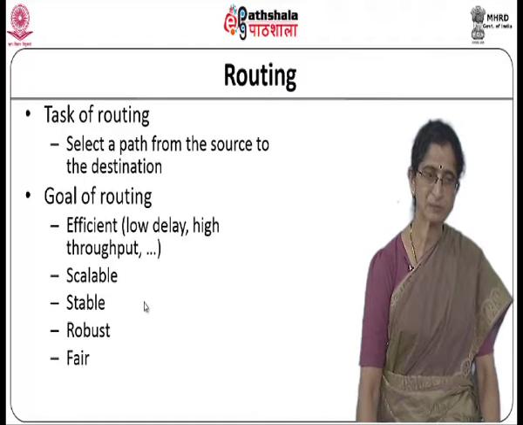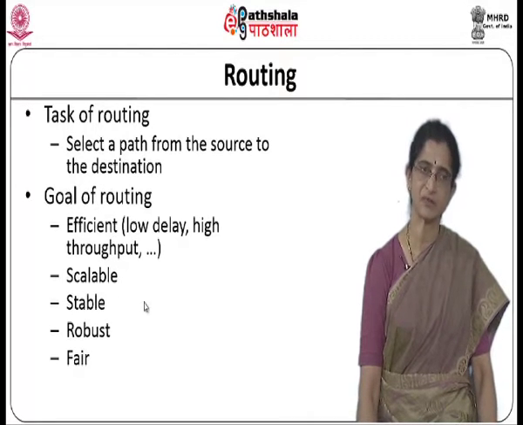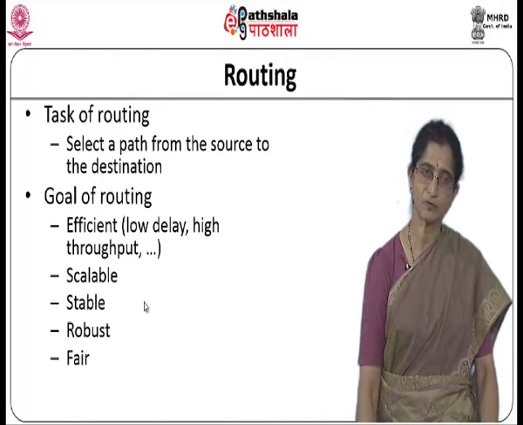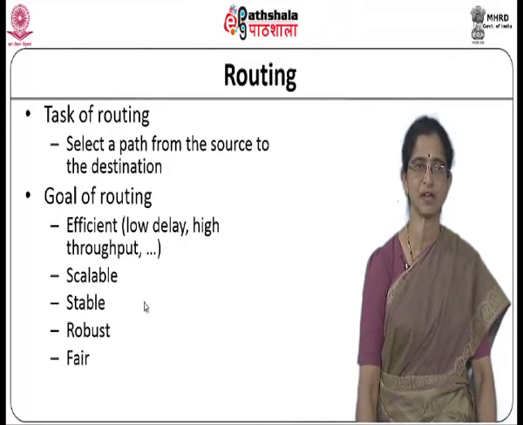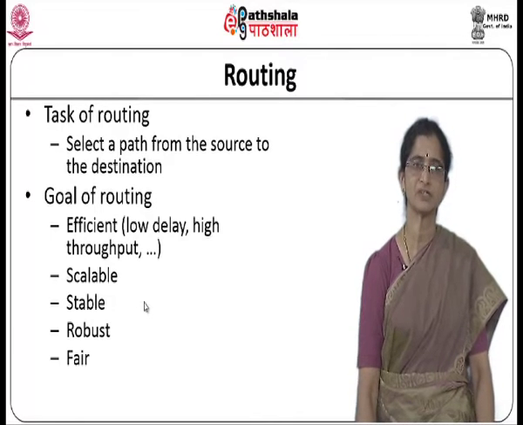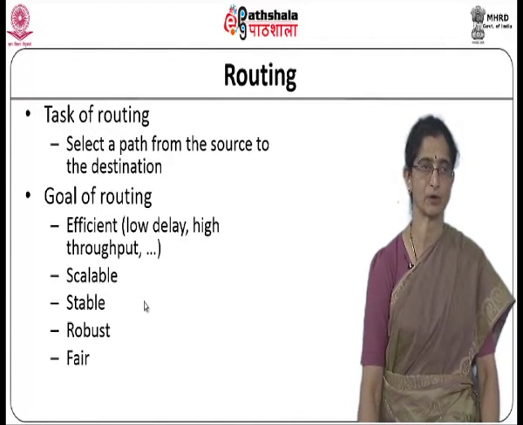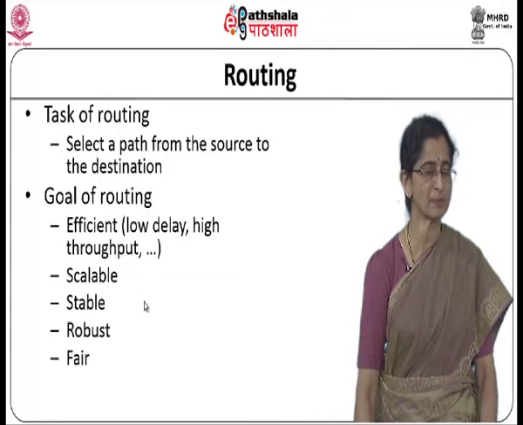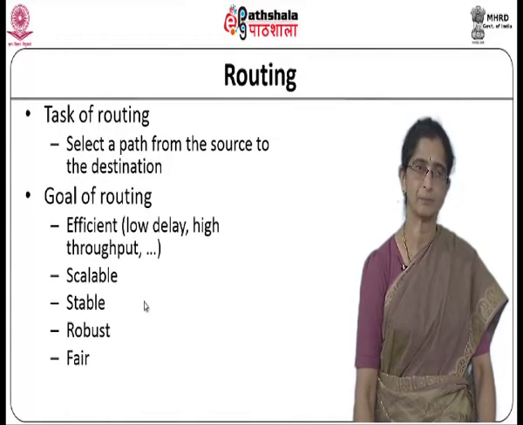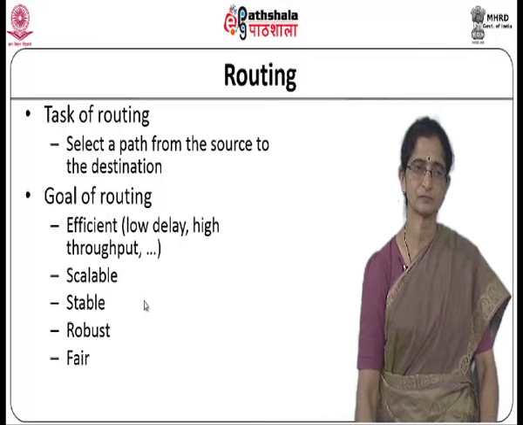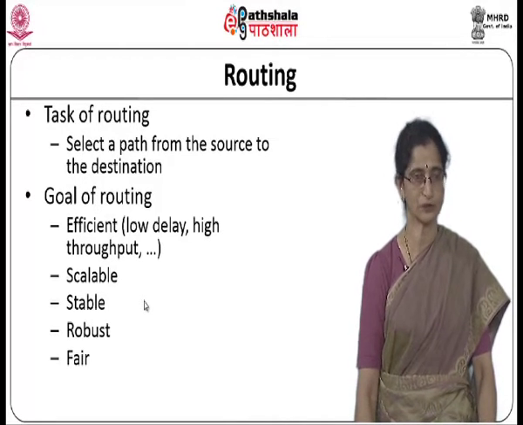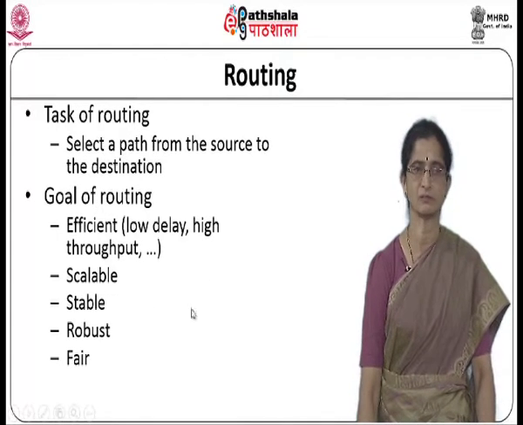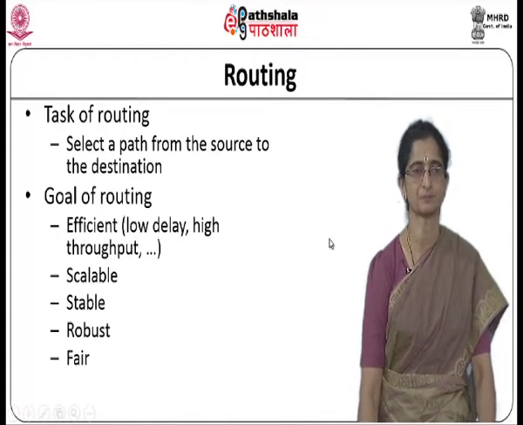It must be robust and it must be fair. Even if there are failures, it must be able to handle that, and it must be fair in the sense that from all sources to all destinations, you must have routes which are possible and which are of equal priority. Okay? These are things that we would like to have. Of course, if you need to give high precedence or high priority to a particular path or to a particular node or set of nodes, that should also be possible. But in general, we would like to have the goals that we just mentioned.